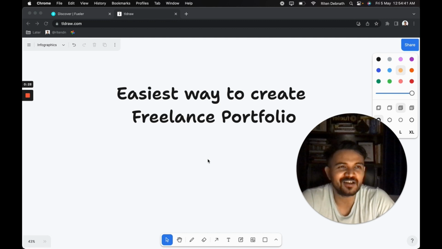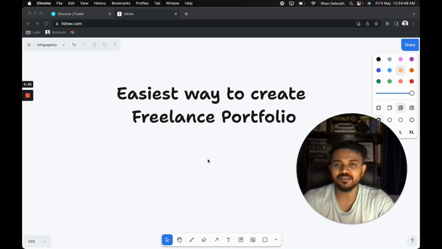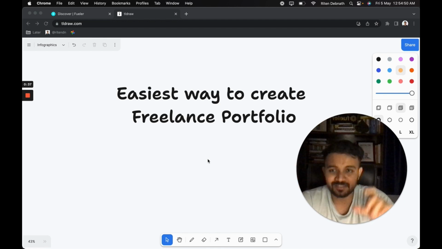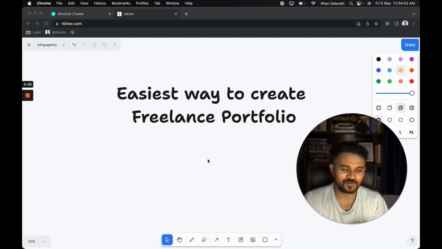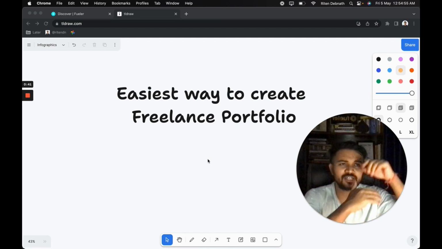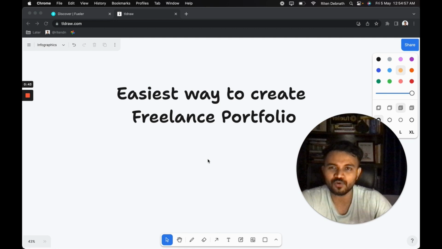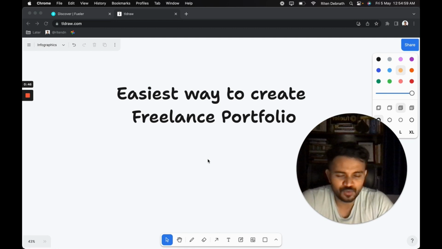Again, why? Because you have to do a lot of things manually. For a website, you have to learn the website. You have to create it. You have to log in there. You have to understand different things, how to set that up, how to change this color, how to change that color, how to add this image, how to add that image. So there is a huge learning curve there. It's really a pain. And being a freelancer myself, I have faced these problems in the past.